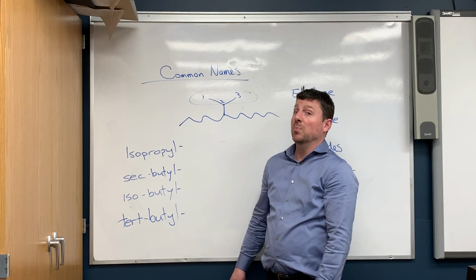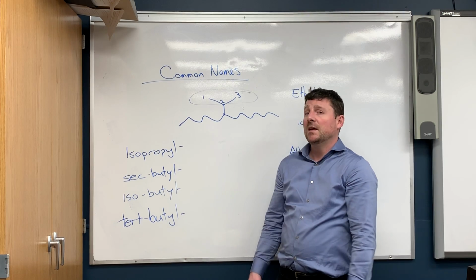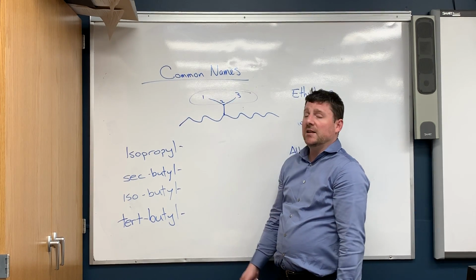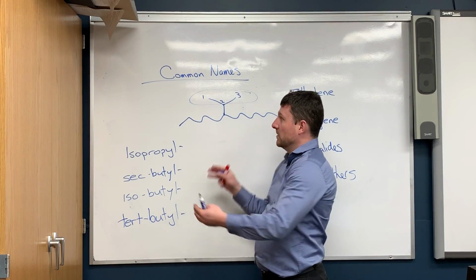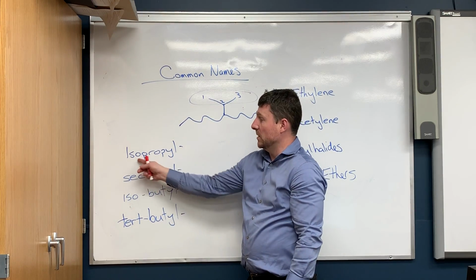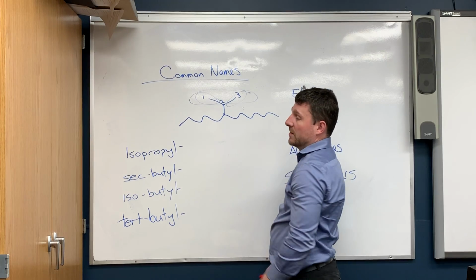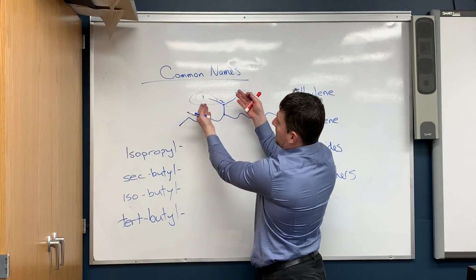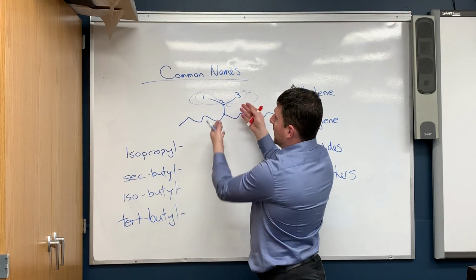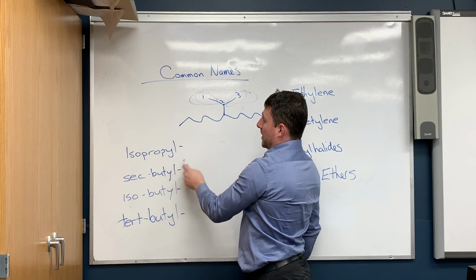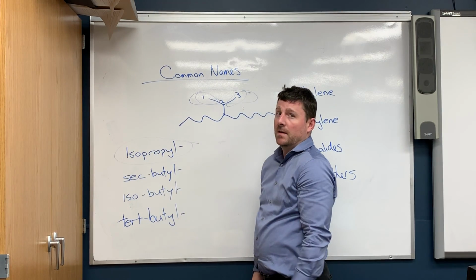So we're going to call it a propyl because it's got 3 carbons, but since the carbons are arranged such that it's balanced or equal on both sides, that's what iso means. So since it's got 1 carbon on one side of where it's attached and another carbon on the other side of where it's attached, it's attached in the middle, right? So it's balanced on both sides. We call it isopropyl, right?